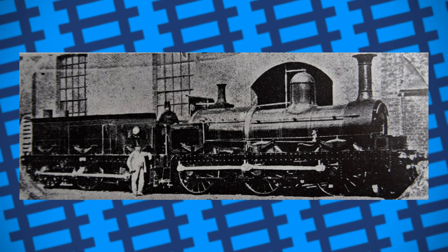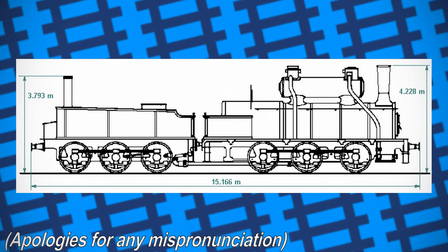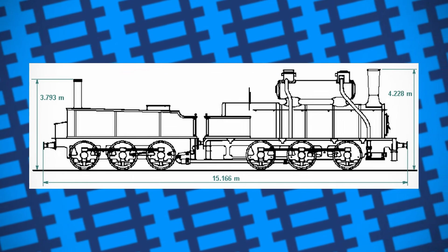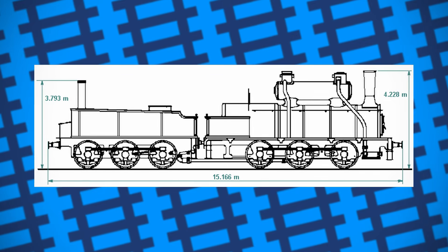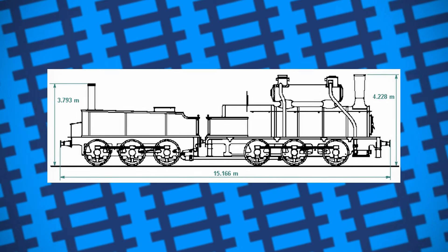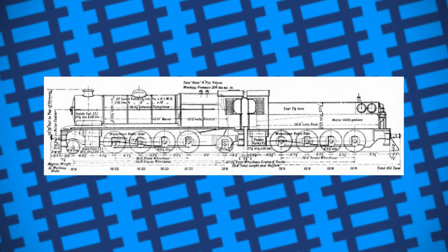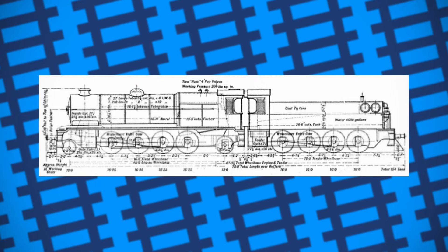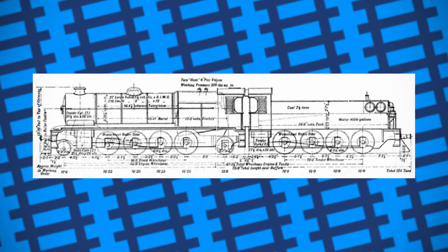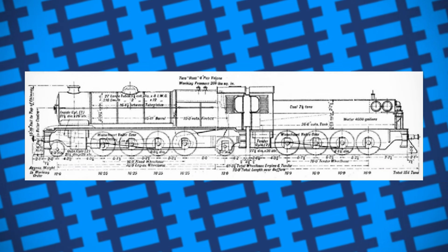Not long after, in 1867, Morris Urban designed his own locomotives with powered tenders for use on the Chemin de Fer du Grande Centrale Belge in Belgium. These steam tenders were relatively simple in design and weren't particularly successful. Another design for a driving tender came from Edward Cecil Pultney. His version used outside cylinders and Walschaerts valve gear, as well as featuring several other technical tweaks, such as limiting the cutoff for the tender's cylinders to make them more economical and less of a drain on the engine's boiler.